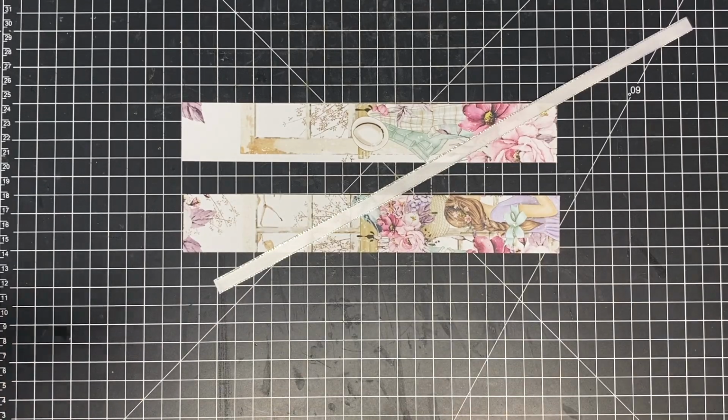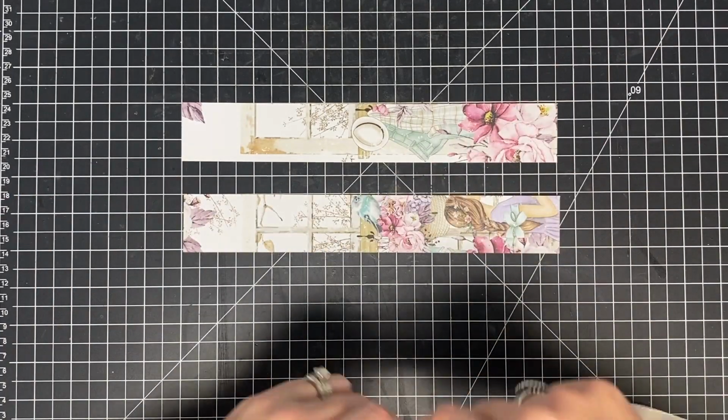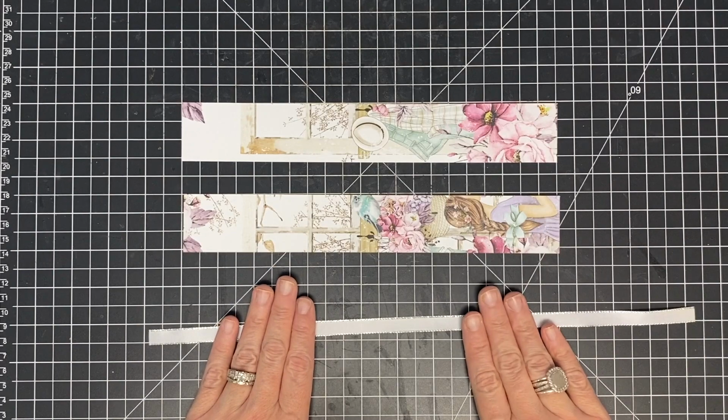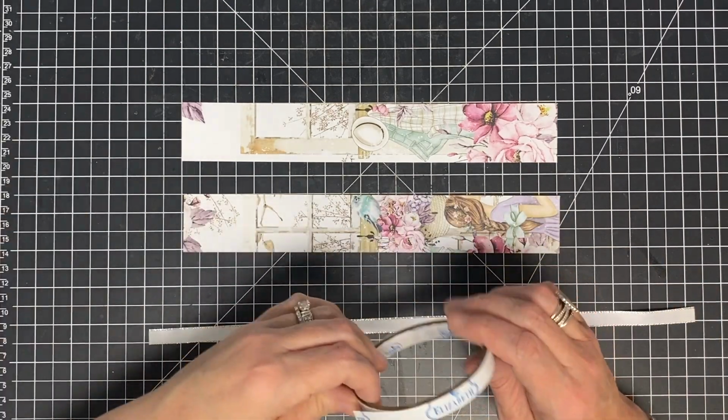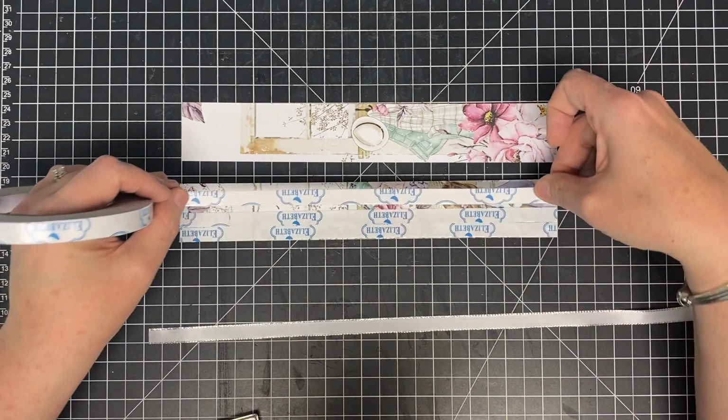I always do too much ribbon. I'd rather have too much than not enough, okay? So I'm just going to keep this piece here for me, and we're going to coat this in adhesive. Now, I'm going to use sticky tape here. Now, you can do this with glue.